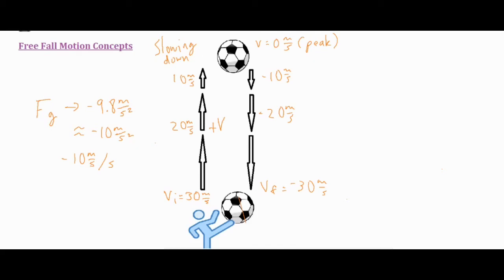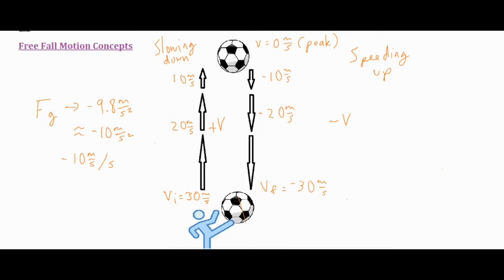until it hits zero. As it starts falling, because it's moving down and the force of gravity is pulling down, those are working together. Therefore, it is speeding up the entire time it is falling, and all of those velocities are negative. And then again, once you reach the bottom here, it's going to hit that same 30 meters per second, but it's negative. The negative is just showing that it is falling down.